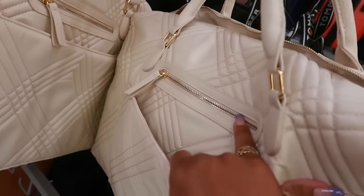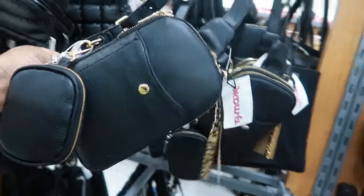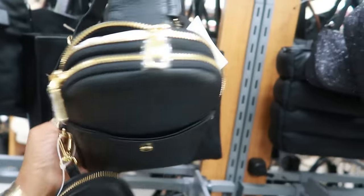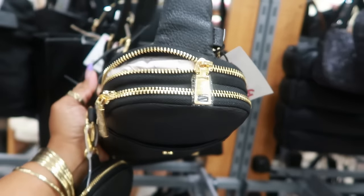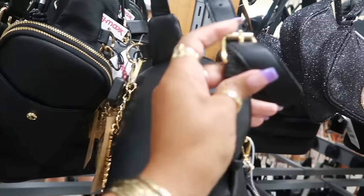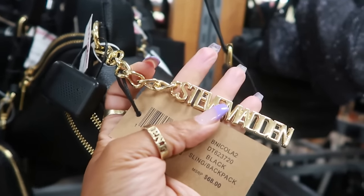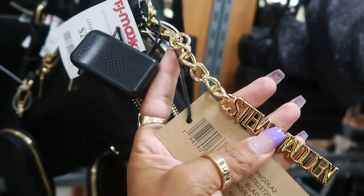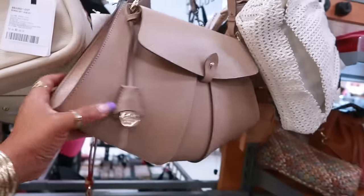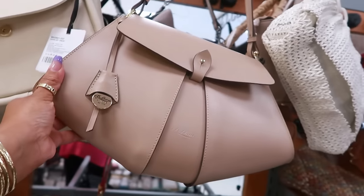These are Steve Madden — this little bag for $25. You got the front pocket, the two zippers, this little pouch. Not bad. An adjustable strap and then look at that — you get the gold little charm thing that hangs. That's cool! Another Boldrini — is it on sale? Yep, $189, it was $269.